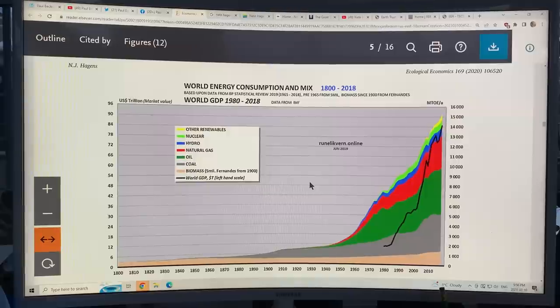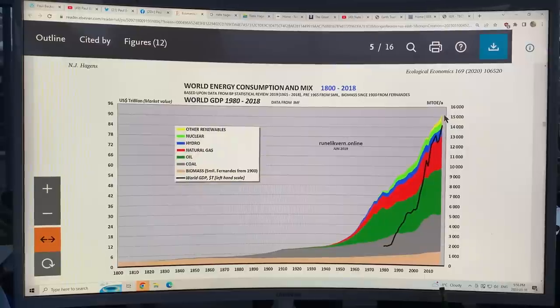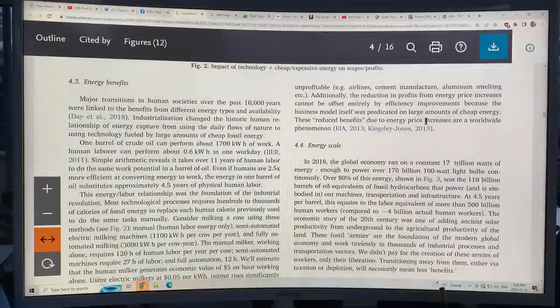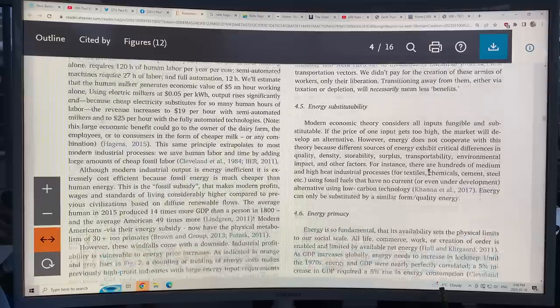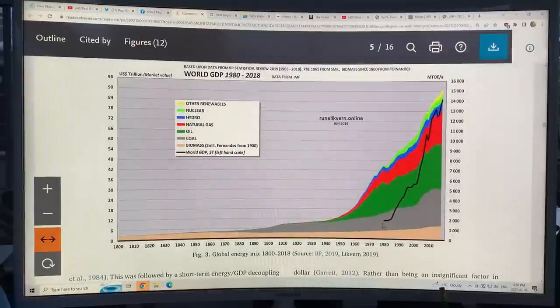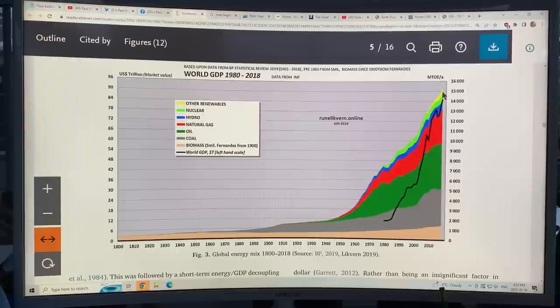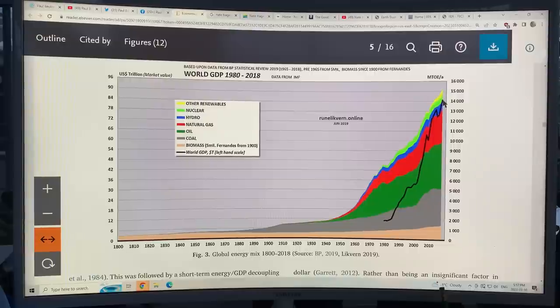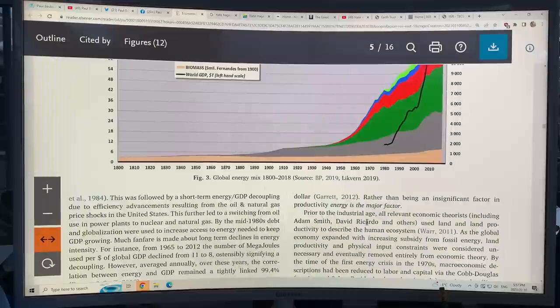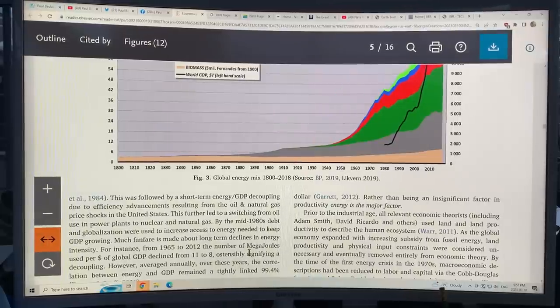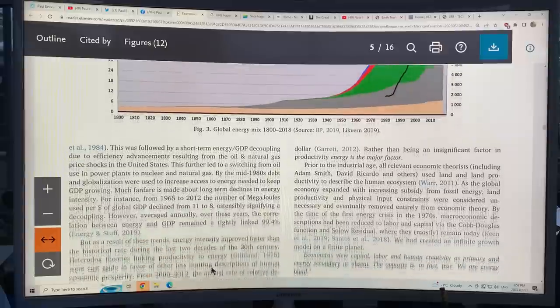Here is the world energy consumption and mix. This is approaching 17 trillion watts of energy. So here's how the energy is. This is world GDP. It's the black line. And then we have biomass, we have coal, oil, natural gas, hydro, nuclear, other renewables. And you can see the renewables have grown, nuclear about the same. But all of these, we're producing more, but the bulk is still fossil fuels, and it's still growing, and we're still burning more and more carbon, and having record levels of CO2 in the atmosphere.